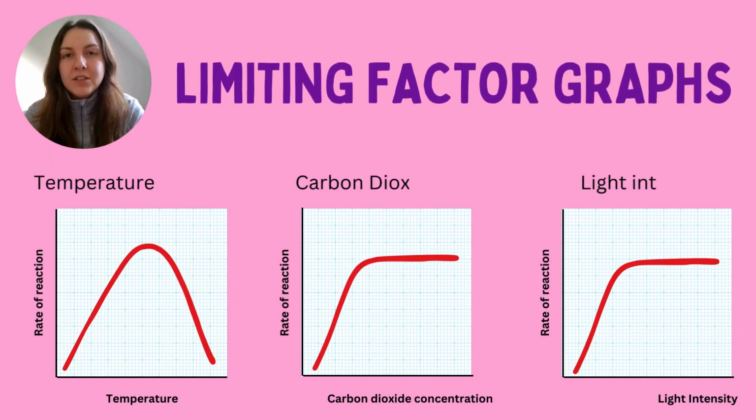So these are the limiting factor graphs that are to do with photosynthesis. And remember, there are other factors that can affect how photosynthesis occurs and the rate at which it occurs. By the way, the word rate is just talking about how quickly something happens in a given or set amount of time. So another factor that's not displayed here is how much chlorophyll there is. This will obviously depend on the species of the plant. It will also depend on how the plant is situated in the environment and whether there are any diseases associated with that plant. So, for example, TMV or tobacco mosaic virus, there is something going on there called chlorosis, where there is less chlorophyll present because of the viral disease.